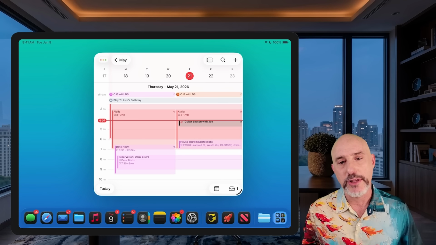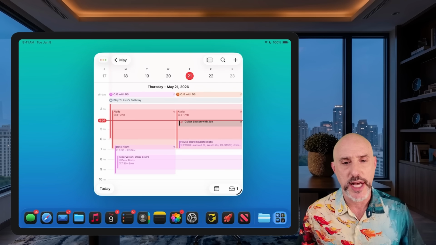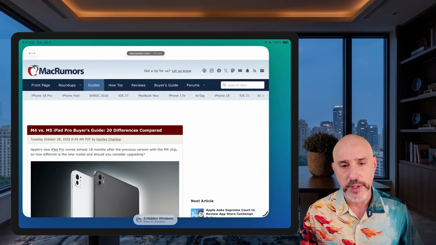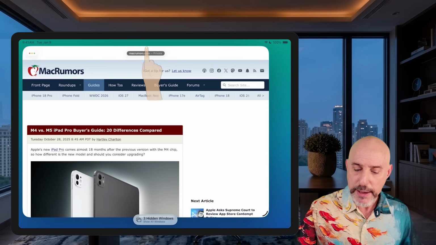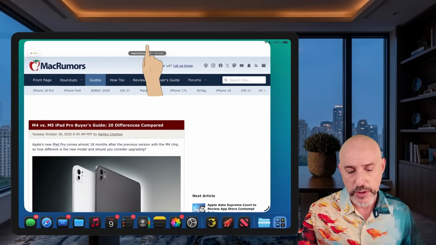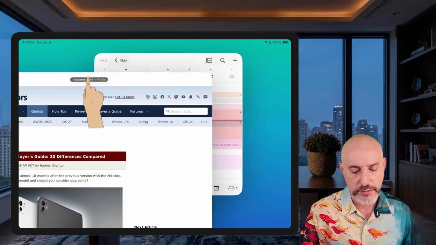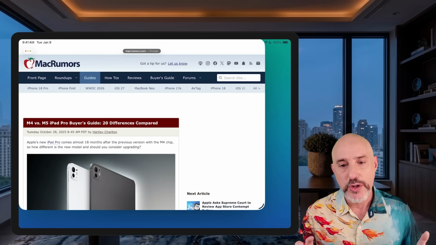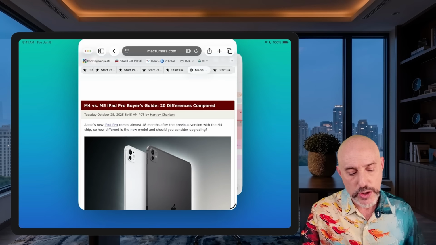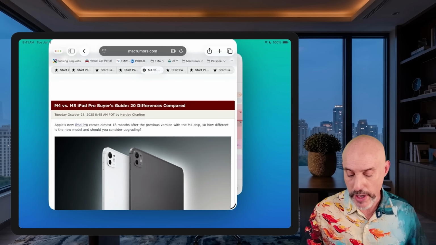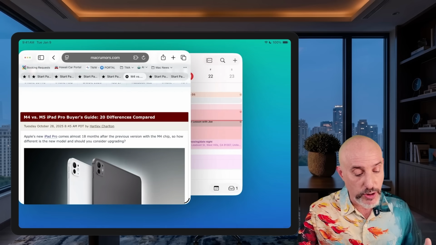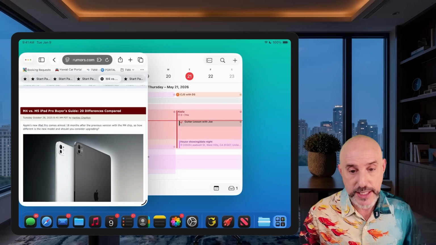Just like on the Mac, there are multiple ways to manage your windows on the iPad. Let's hop into Safari where I can really show it to you properly. To move a window around, tap and hold on the header bar at the top and you can move it anywhere you want. You can put it over here or over there, really anywhere. To resize it, grab from any edge and just drag, just like that. So we can make it a little bit thinner or a little bit wider, a little bit shorter or a little bit taller. We're going to move this window over to one side just like this and size it properly.